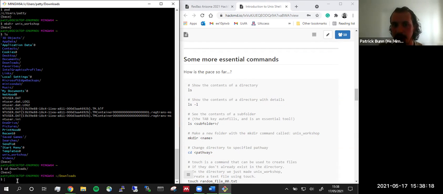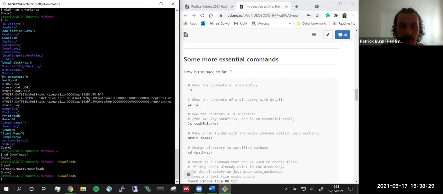And we can't necessarily tell that we're in a different directory unless we invoke the command that we just learned, which was present working directory, pwd. And now we should see, so we've moved from before it just ended after my username here, and now we have gone into downloads. And we can take a look around in that folder, again, using the listing of the directory, ls.